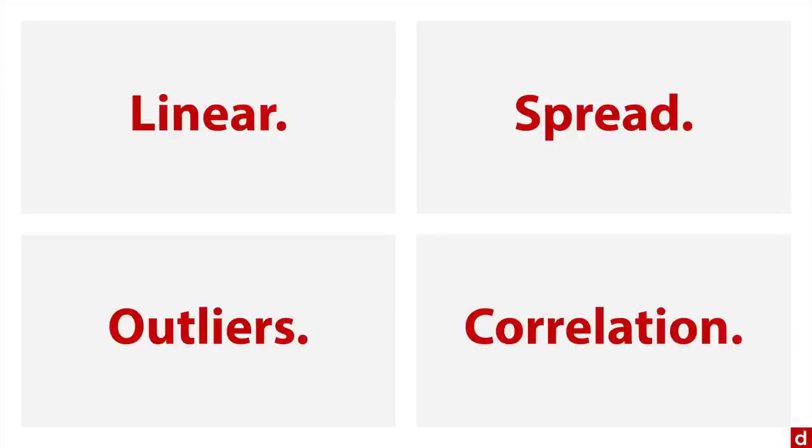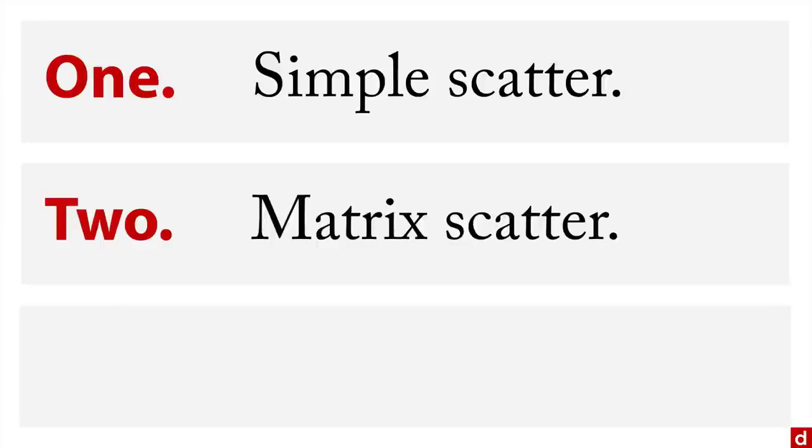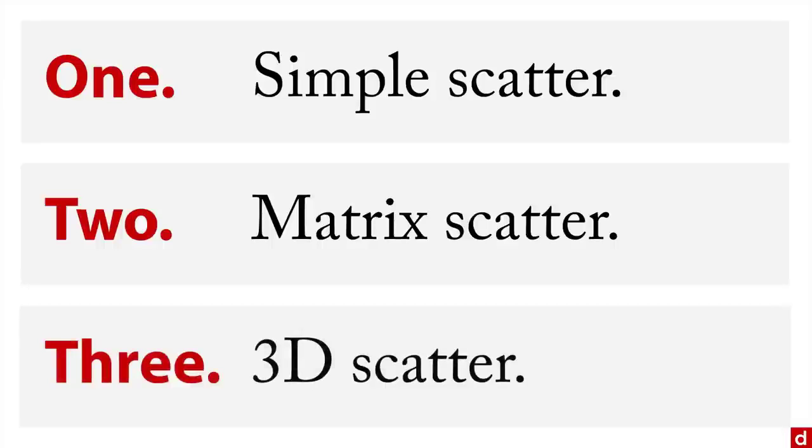And a scatterplot will allow you to do all of those. Now, in SPSS, there are three general kinds of scatterplots that you can do. Number one is a simple scatter. It's a bivariate X and Y chart, easy to do. Number two is a matrix scatter plot where you actually have several variables in there simultaneously, and it's a good way of looking at complex associations between collections of variables. And number three, SPSS is able to do a 3D scatter plot, but I'll have some words to say about that a little bit later.